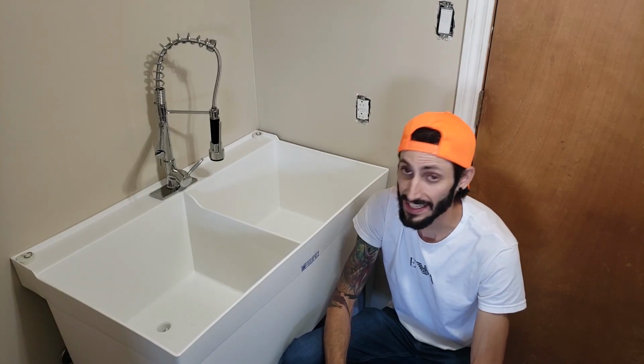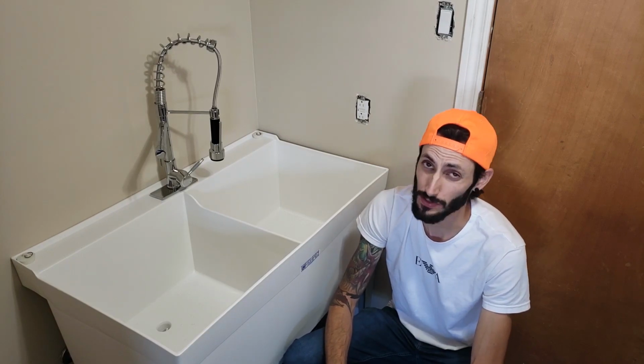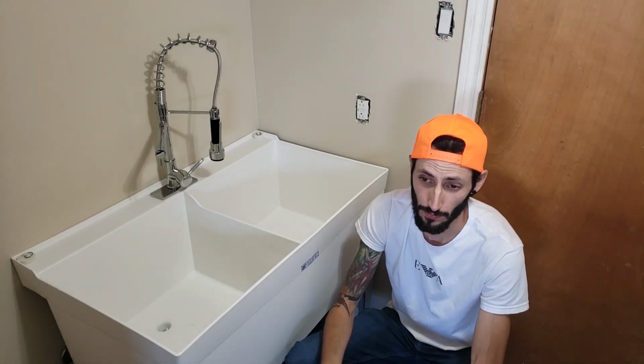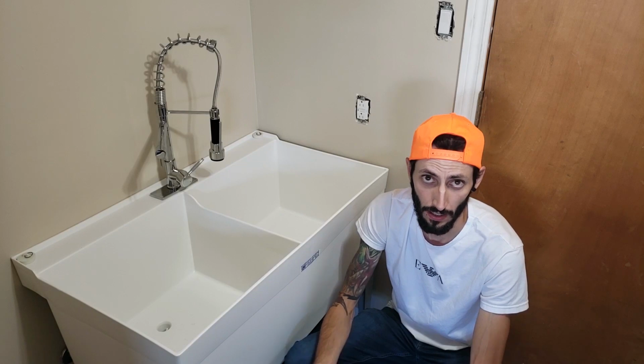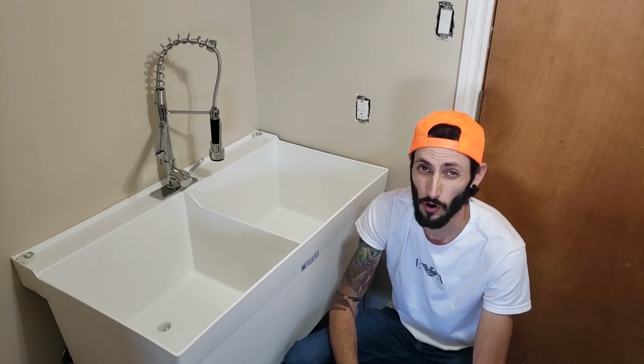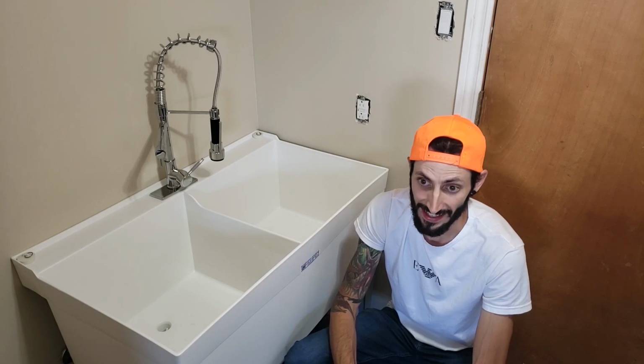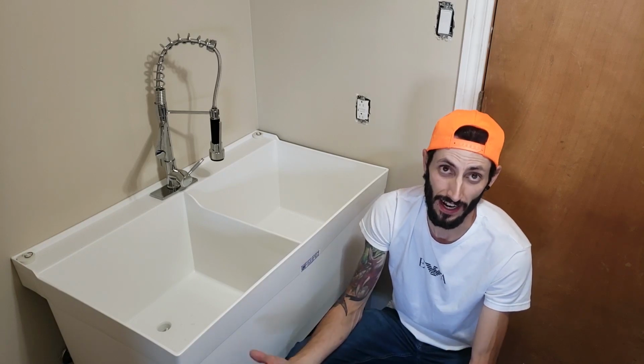In fact, the sink I was looking at was about $2,000 Canadian, and the faucet, the cheapest one that I could find that was a true scullery style faucet from a reputable brand, was about $400 to $500 depending. So that's astronomical. It's way more than I could budget.